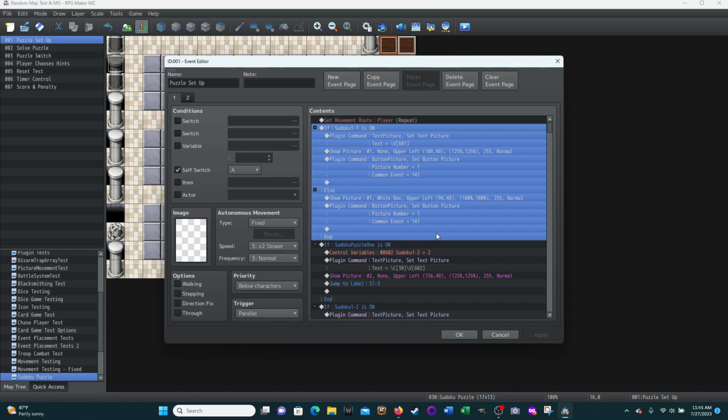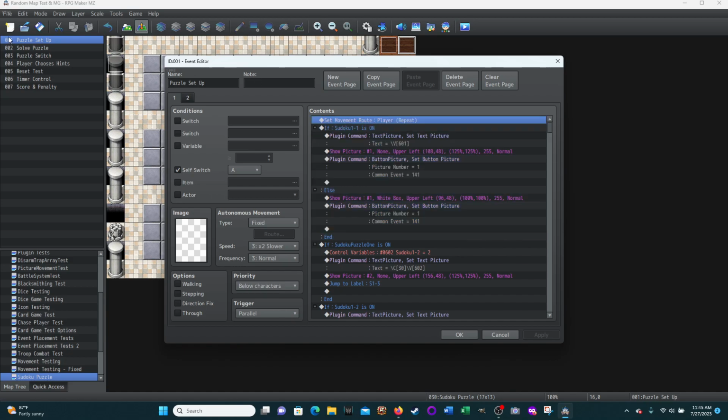Now let me take a step back. This event, the puzzle setup, has to accommodate whether you have selected, behind the scenes, puzzle 1, puzzle 2, or puzzle 3.